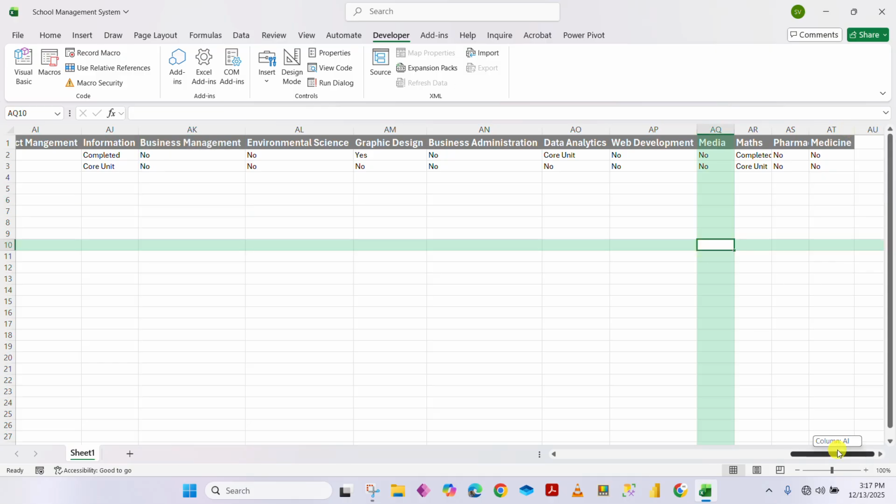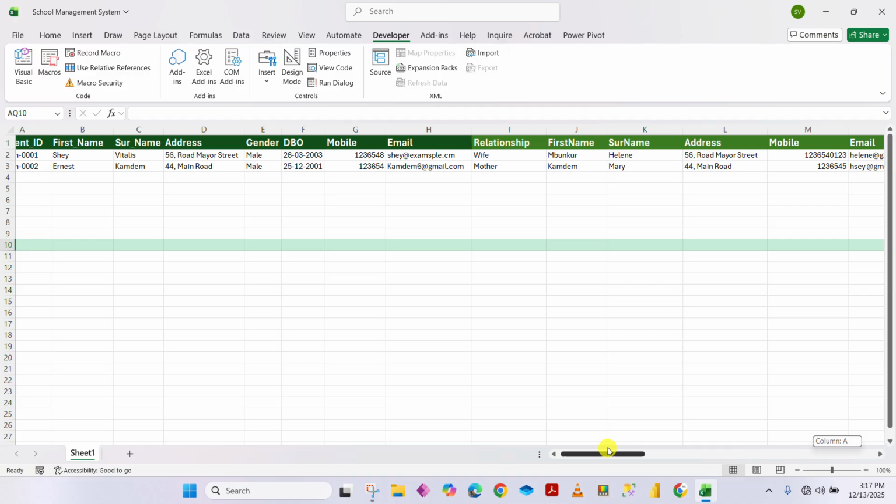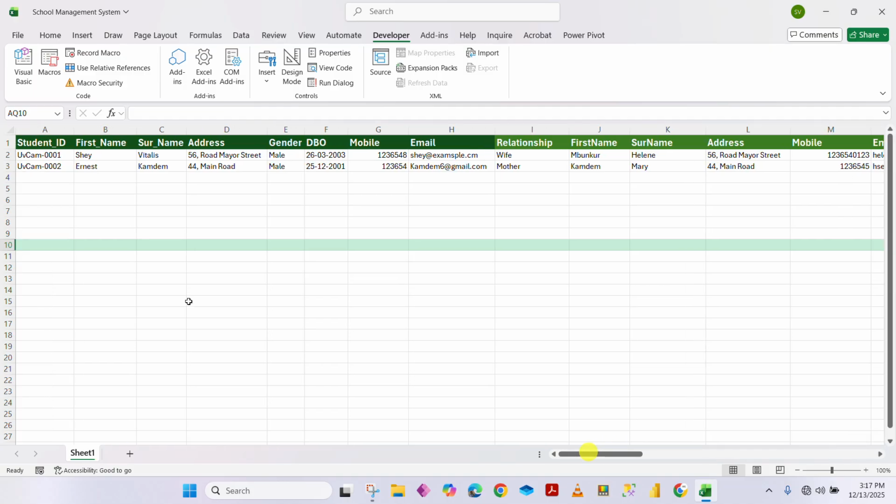Remember, this is just a sample, right? There are still so many courses that institutions offer which I don't have here, but that is not a big deal because we can still put the courses inside here. Okay, I think you have seen this. We have just two pieces of information inside here, right?